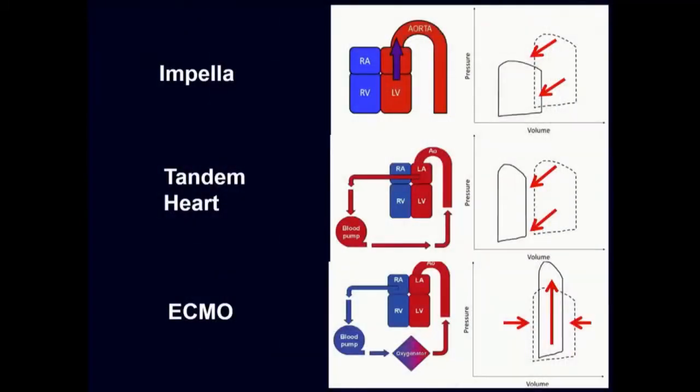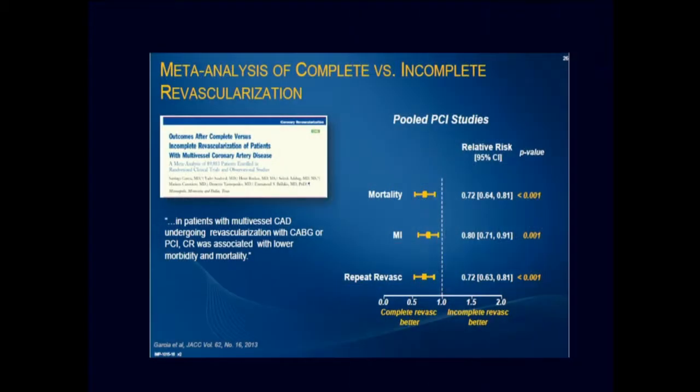So I'm just going to mention, as you know, there's a lot of different options for hemodynamic support. Practically, for protected PCI, if you're doing a high-risk PCI, it's not a shock patient or an acute patient, most of the time, I think in this room, it's probably going to be Impella for the kind of cases you're seeing this week. But we do have other options. The balloon pump we'll discuss. There's also TandemHeart, and ECMO, I think, is a great thing to have at your institution for the reason even Cal mentioned earlier. Occasionally, it gives you some extra options if you need it.